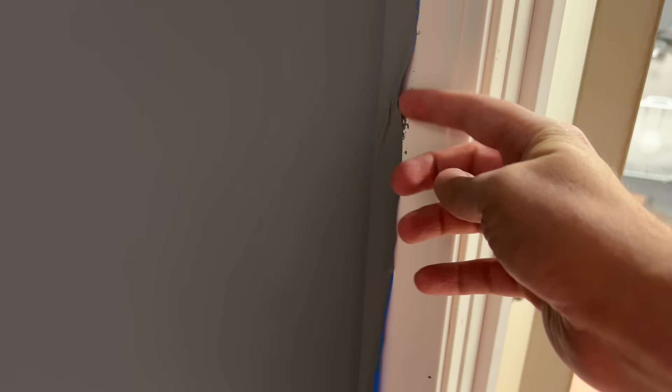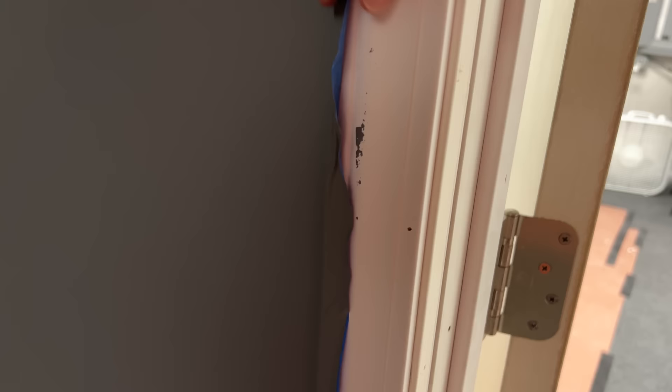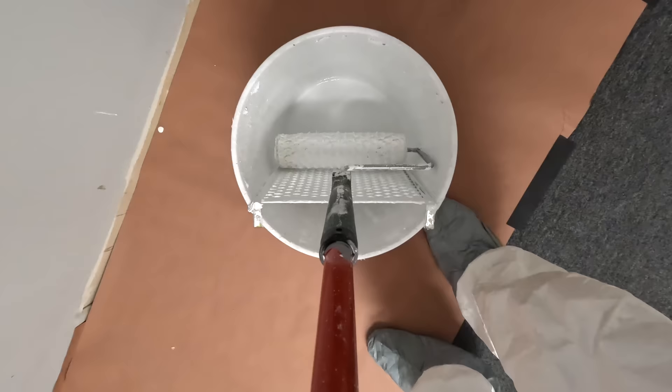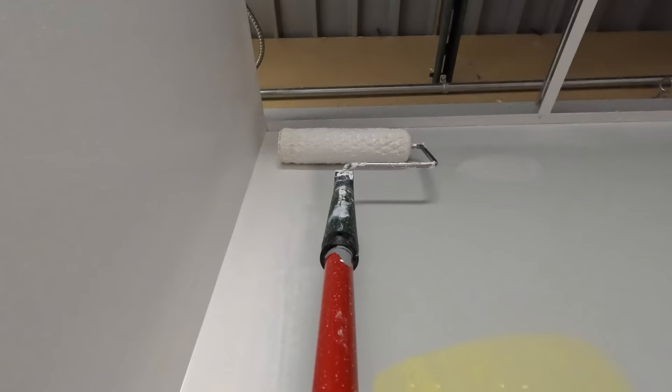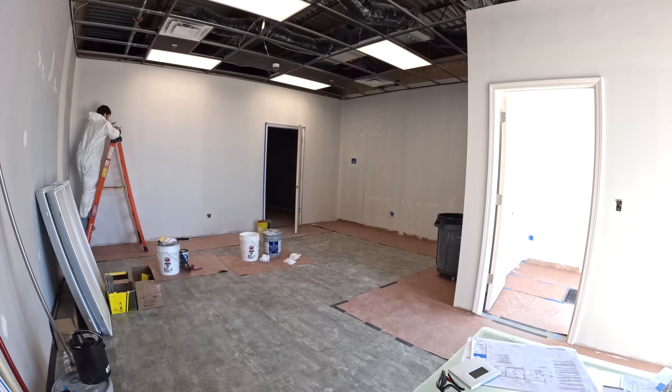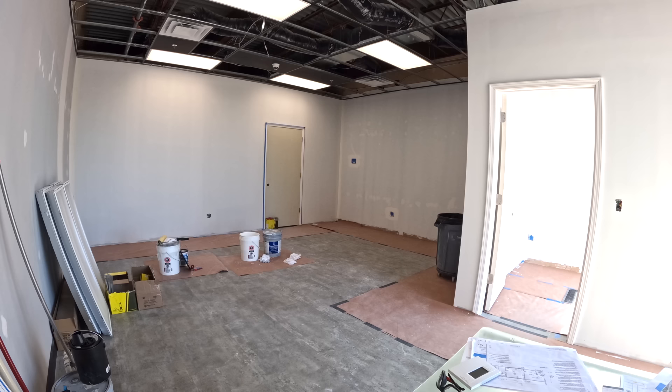I also got a little too enthusiastic around some of the door trim, but luckily I'll be painting that later too. I wrapped up for the night enjoying the massive reverb in this room. The next day I cut in the back wall and put down a coat of primer. I thought it'd be cool to see things from the perspective of the roller - my poor GoPro probably got a few flecks of paint on it. Now it was time for the final color everywhere outside the studio, though cutting in just takes forever.